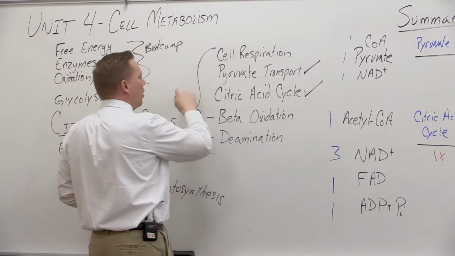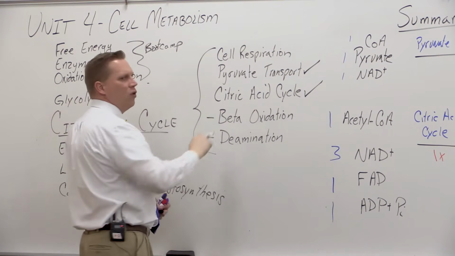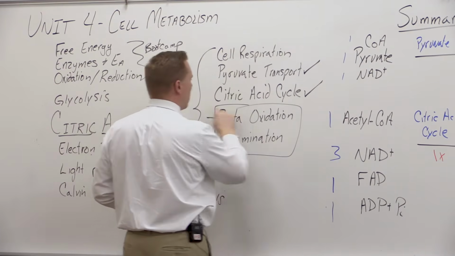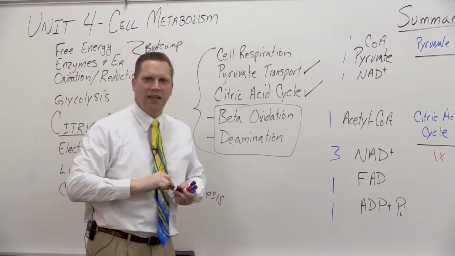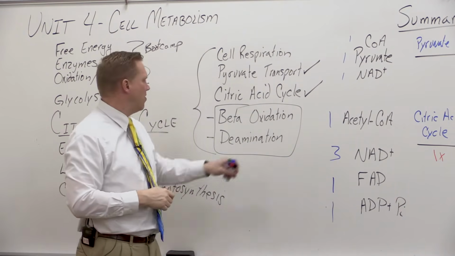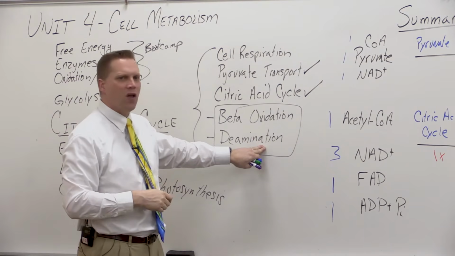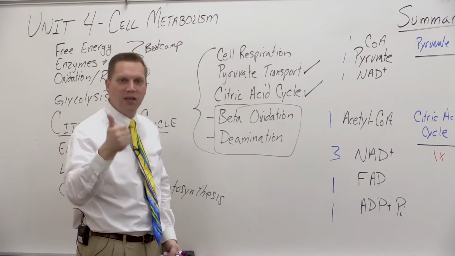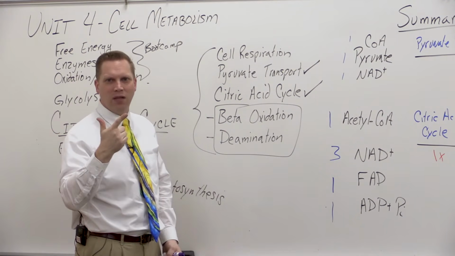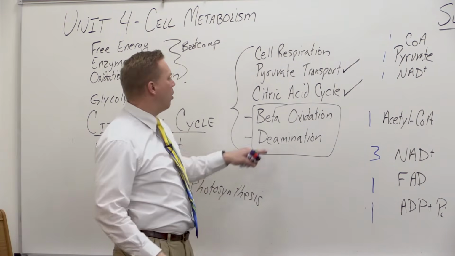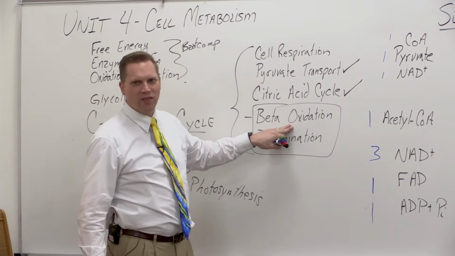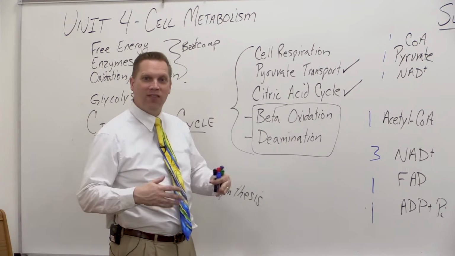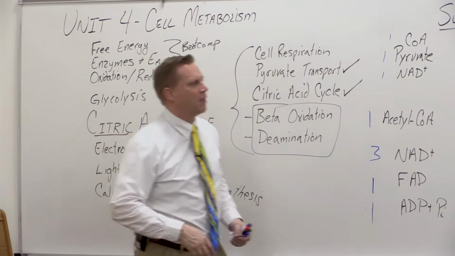So far, if we use glycolysis, we're doing sugars. We're now going to look at these two processes, beta oxidation and deamination, and see how these processes are used to generate energy out of fats that we eat and proteins that we eat. So now let's start first with this process of beta oxidation and how we use it to break down fats and get ATP out of it.